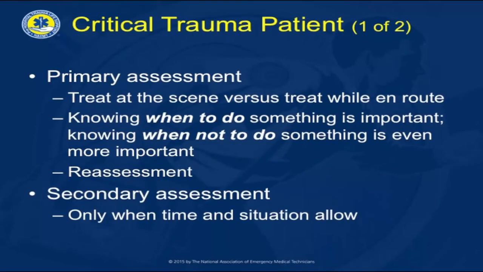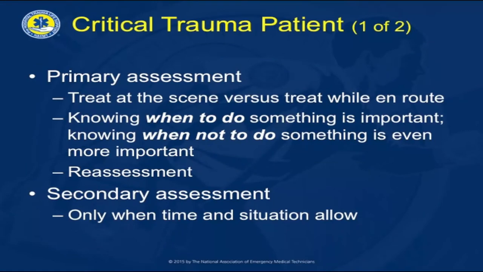The primary assessment should be done at the scene before you're en route to the hospital. It is at this point that you should know exactly what to do and what not to do, because some things are more important than others. You must be very focused and pay close attention to exactly what needs to be done in the quickest amount of time before we start transporting. The secondary assessment would be done en route to the hospital on a priority patient, or may be done at the scene if time allows. Sometimes in priority patients, depending on your length of transport, you may not have time to do a secondary assessment. Airway, intubation, IVs, and fluid should be done before secondary assessments. Remember, the secondary assessment is only to look for things that are not life-threatening — the primary assessment findings are those that are crucial to saving your patient's life.